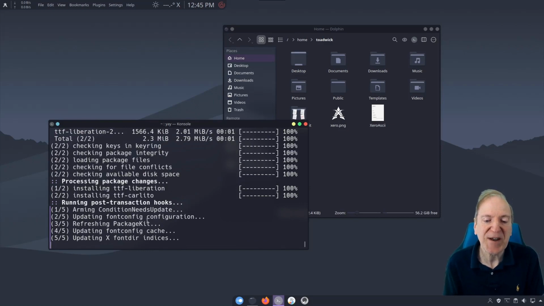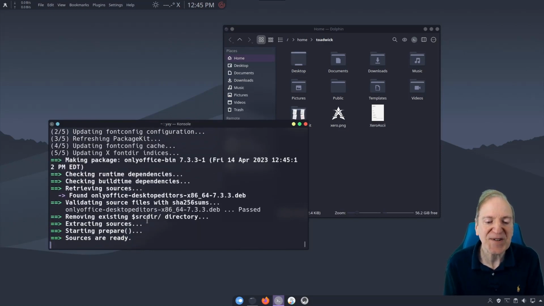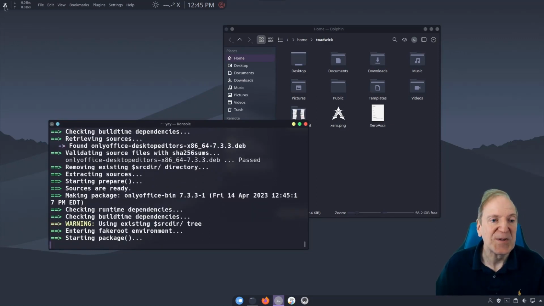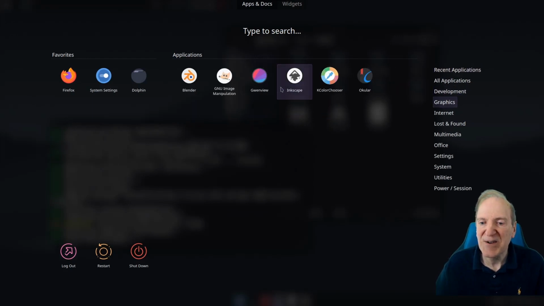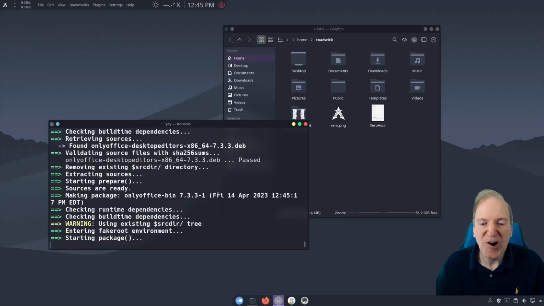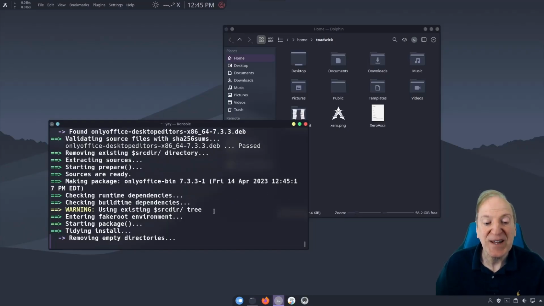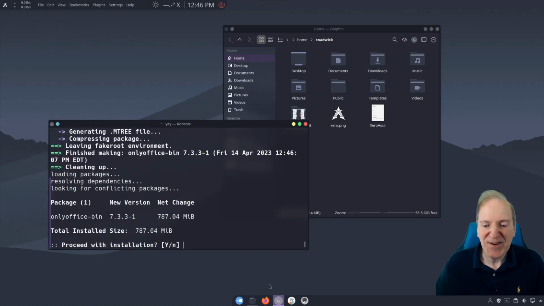Most people use LibreOffice, I think, but me personally, I just prefer OnlyOffice. I like it. It's a great suite. And the other items, if we come up here, we can see that under graphics we got our Inkscape, Blender and GIMP. These are all three things that we installed here, and they're all there as well. OnlyOffice will be installed any second now. I also noticed down in our panel that the ricing removed the unnecessary app, GParted. I'm kind of glad to see that.